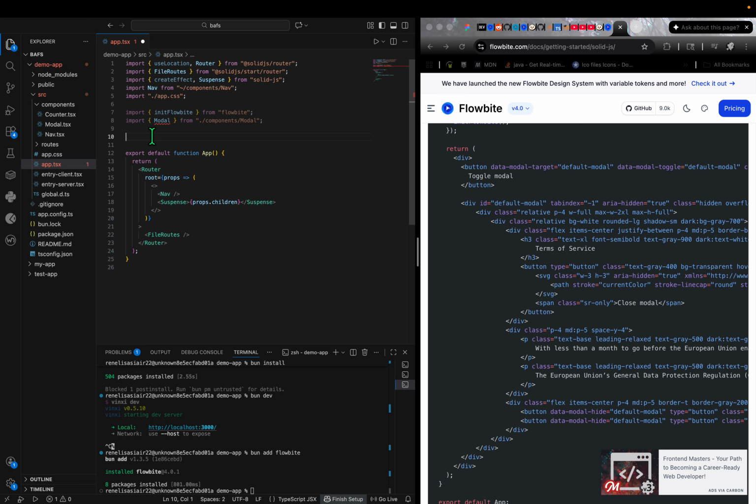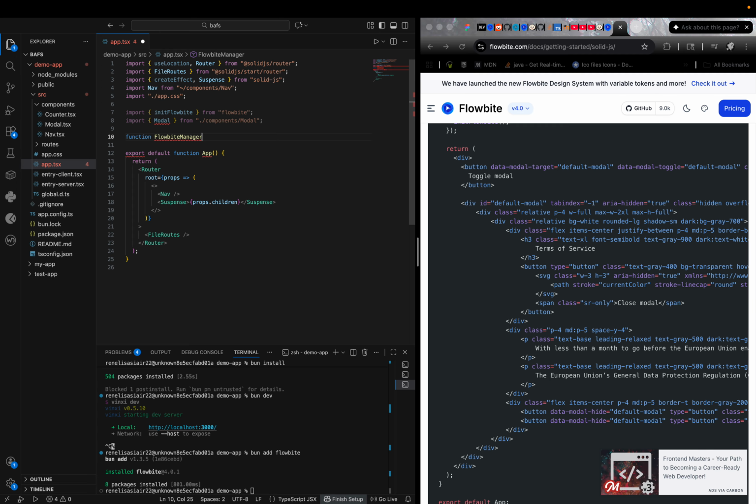Then we're going to import our component, which is called Modal. You can call this component whatever you want. From components/Modal, or whatever you called it.